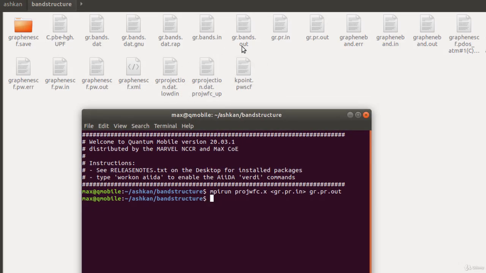After the run is over, we see that several new files have been created.